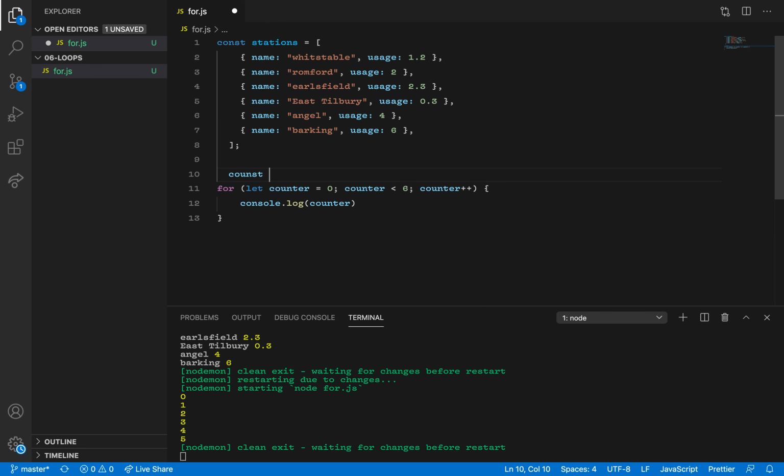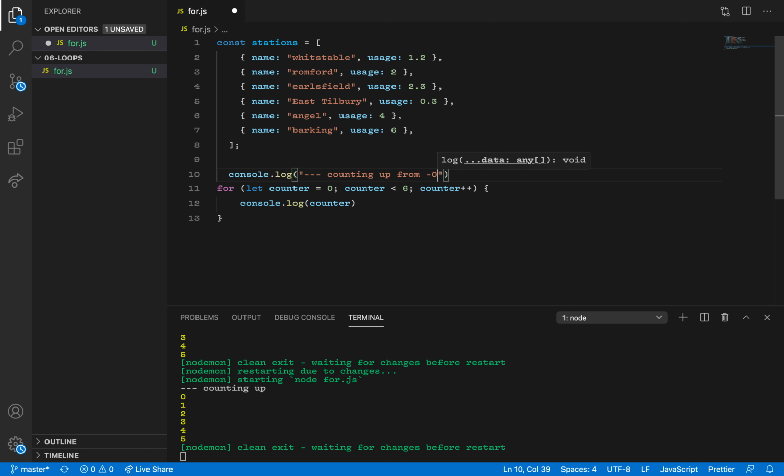Now let's do some organization of our logs, counting up from 0. Counting up from 0, 0, 1, 2, 3, 4, 5. So remember, because we're starting at 0 and we're saying once this is false, then stop.